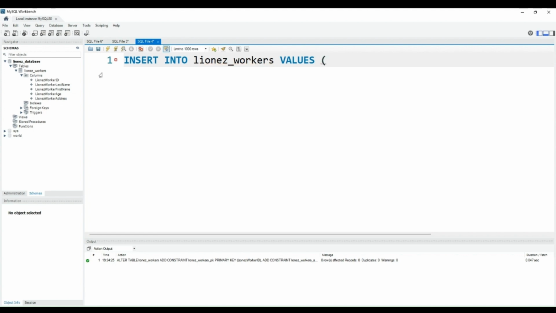So I will do the ID one, well, Williams, since it is last name, and then Ezra, and then 41, 123 ABC Lane.